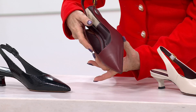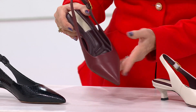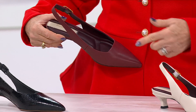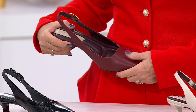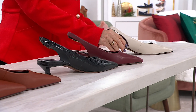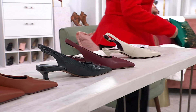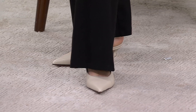Look at how this gives you that opening in the bunion area. This is a beautiful color called berry red. My jacket from my Studio Park collection is a true red, but when I put it next to here, you can see how that's almost like a brown burgundy. It's beautiful, and then I slipped on — thanks to Laquan, who picked out chalk white for me. Look at what a pointed toe shoe does to your line.